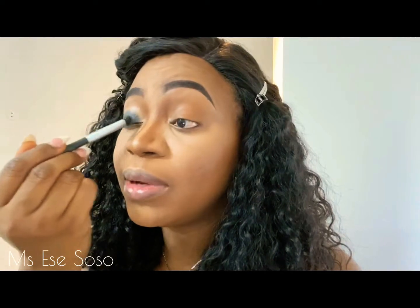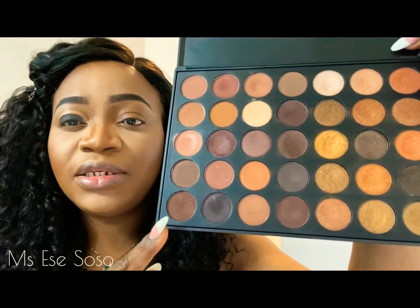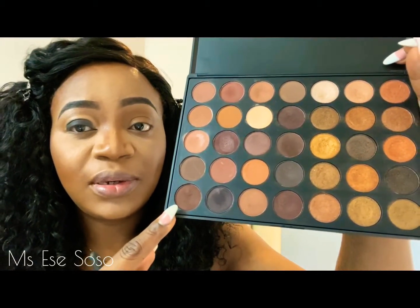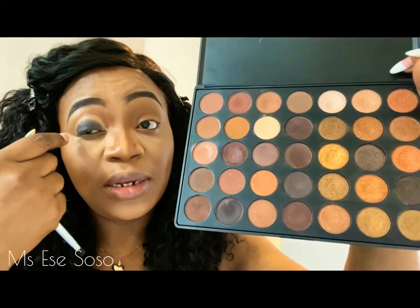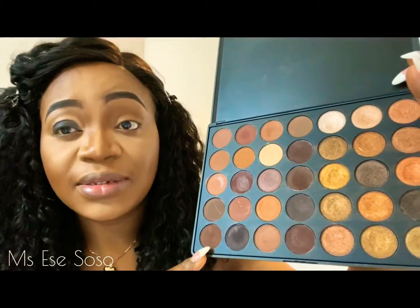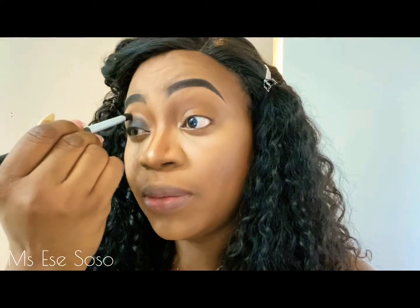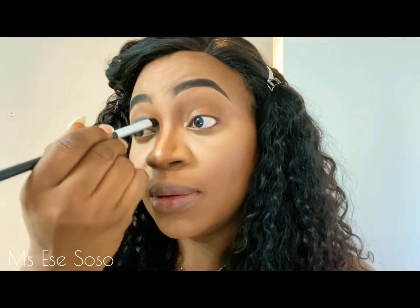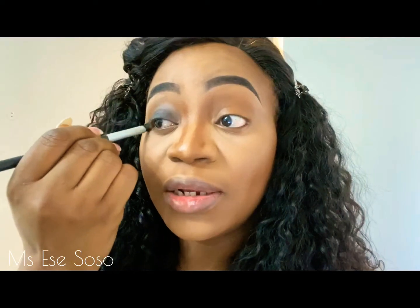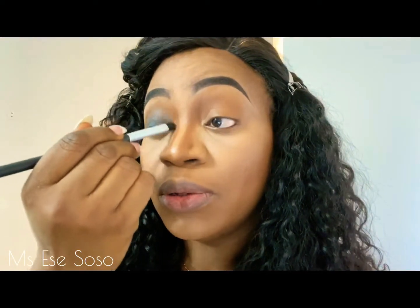So now I'm going to go in with my next color that is a little bit lighter than this to top it off on the top right here. So the next shade to this will be this one. I'm going in with this one to blend it at the top right here to give me that transition look. After I drag it down, then I go up to cover up my remaining concealer. See, so that way you don't have any white concealer showing at the top. See that? So this is the easiest way that you can apply your smoky eyes.